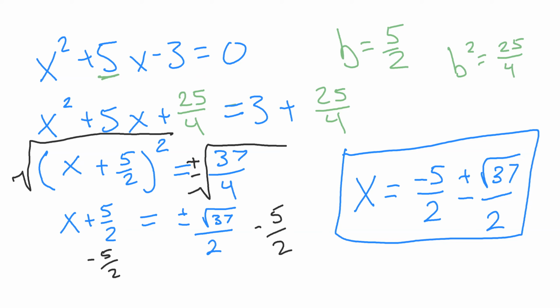Okay, you can solve this quadratic also by using the quadratic formula. Once you're good at completing the square, as you see from just the math we've done here, this isn't any harder than the quadratic formula, okay? And it's nice to understand that the tools we're using are some slightly advanced mathematical techniques where we are kind of moving stuff around in a way that gives us what we want. That adding 25 over 4 there, that moving the 3 out of the way. These are techniques you want to get good at because they're going to really help you to manipulate algebraic expressions and equations in a way that's going to be advantageous when you get to calculus.